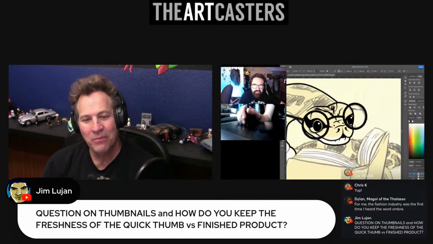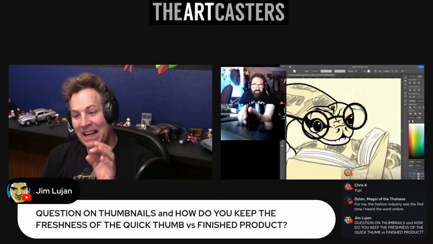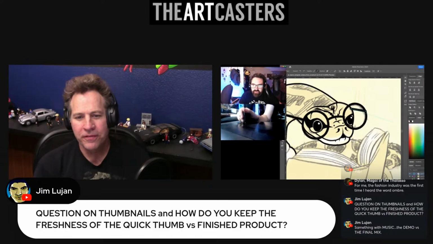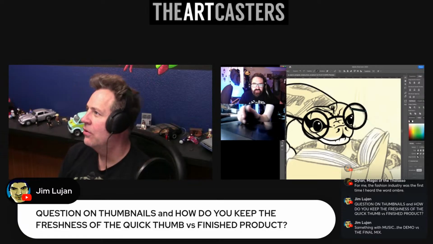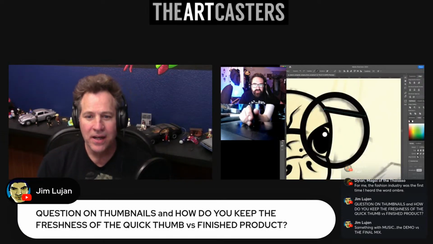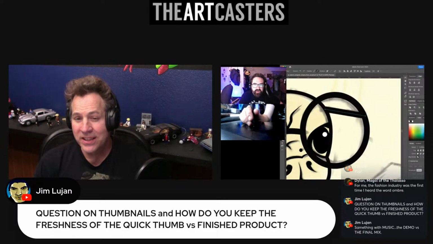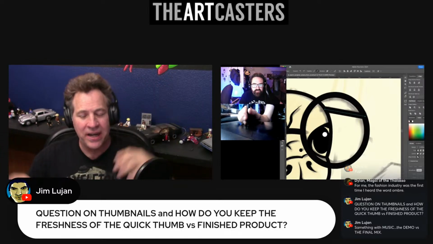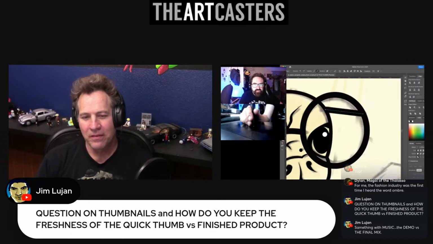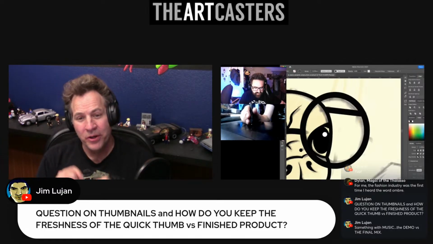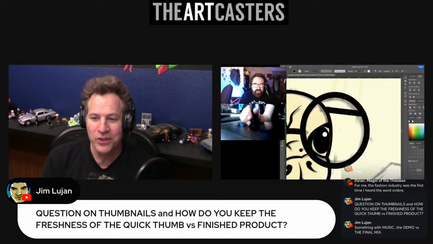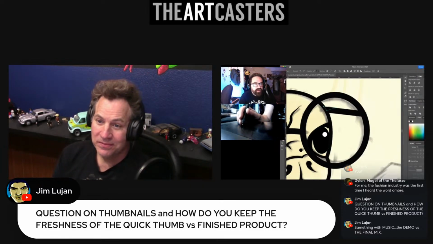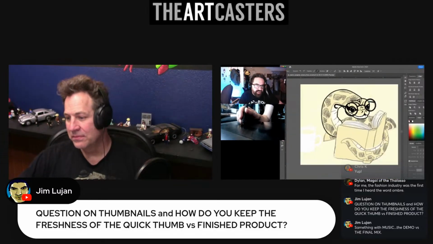So the more detail you add, the more you lose. If you look at somebody who works really rough, like Scottie Young or Jim Mahfood, their stuff always seems to have so much action because it's kind of sketchy. The tighter you get, the more you're going to lose some of that. I wish there was a way not to, but that's a constant struggle. I struggle with that a lot.